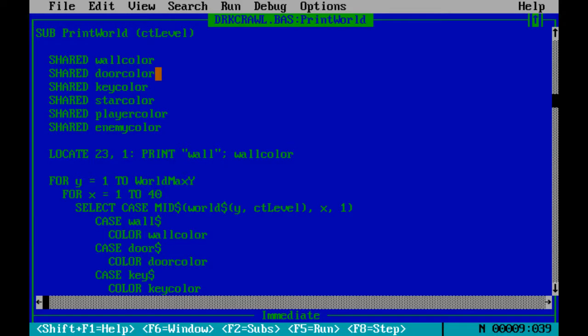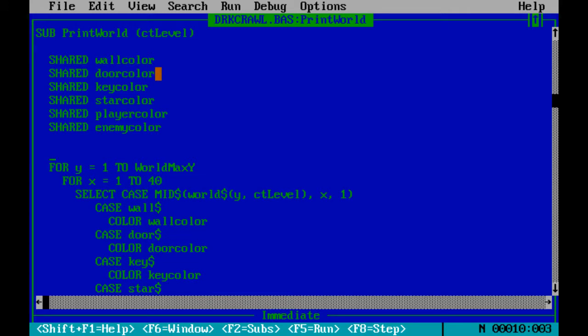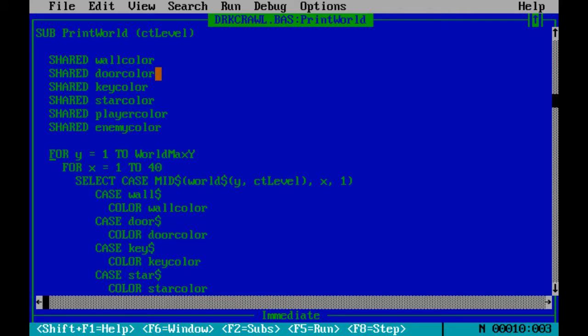Okay, so this is getting through. That's already quite something. So at least we have the right colors.